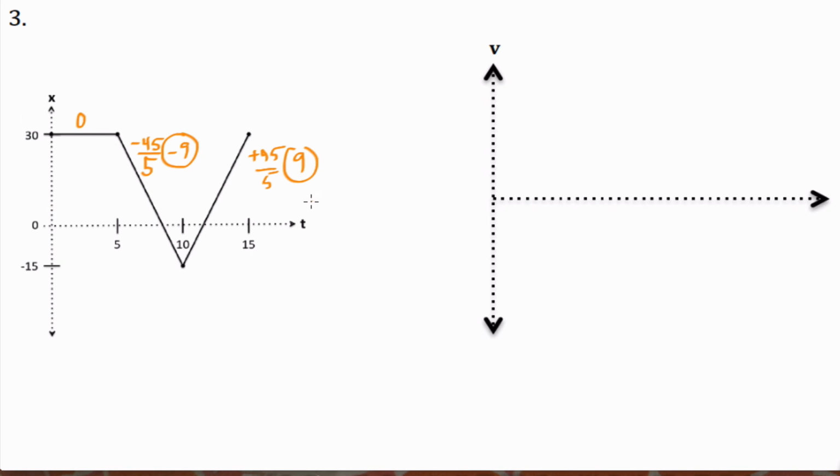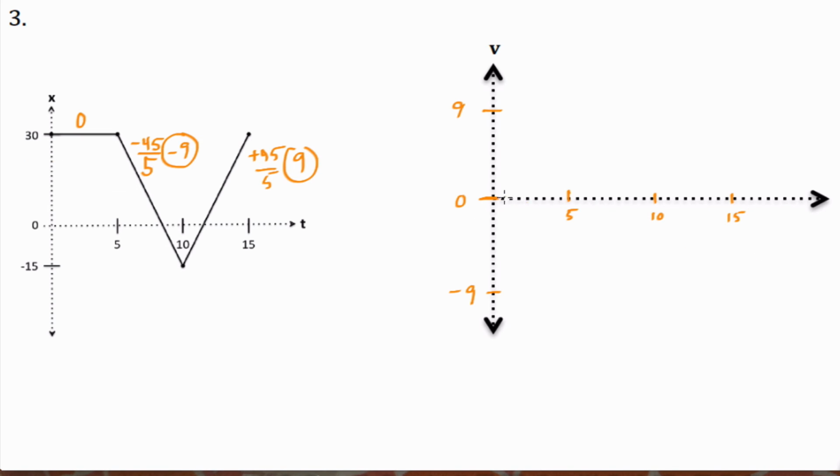Now that I know what velocities I actually need to graph, I'm going to go ahead and put them on here. I need a positive 9, and I need a negative 9. And I would show these are at the same speed, just in opposite directions, and I'd show that by trying to put them the same distance from 0. And I'm going to scale my time axis the same way it's scaled in the position time graph, because this is the exact same event. It's a different graph for the exact same event.